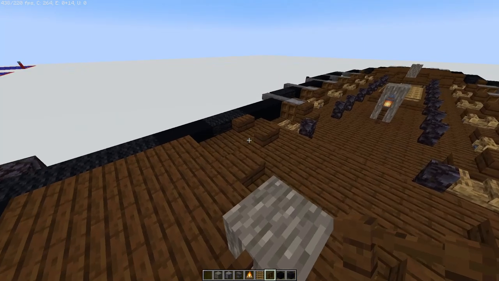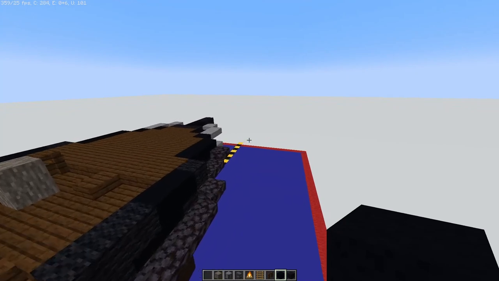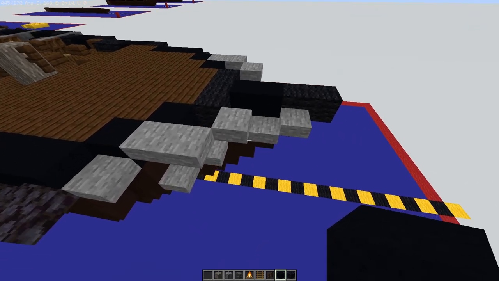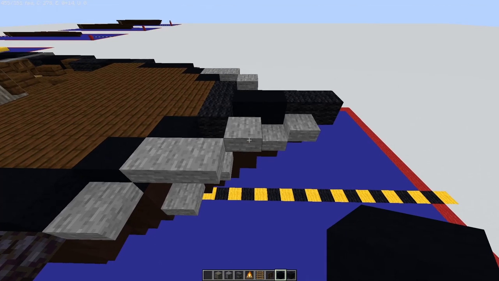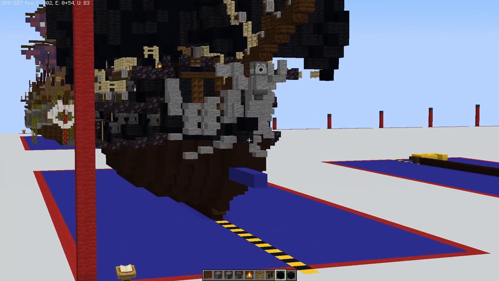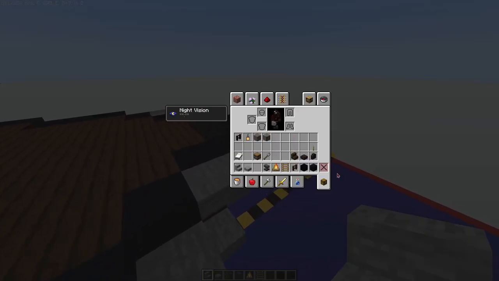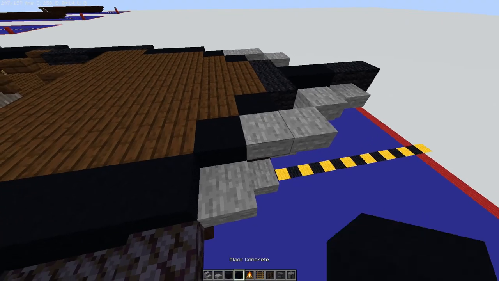Now we can move to the front. This is a little bit confusing for me. We can get the stone slabs and stone stairs. So, and actually, let's start with this. Get some of these two.